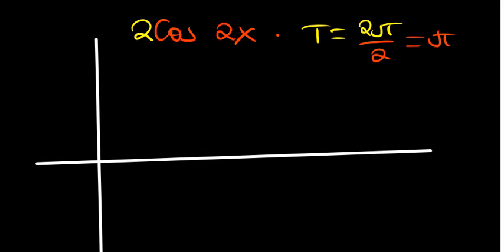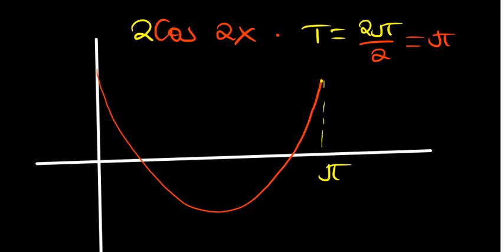What I told you is that you can just consider the basic form. Just draw the shape of the graph itself. So this is the expected form of the graph. All you change is let the ending point be what? Be pi. That's all. And then you can divide it into half, which gives you pi over 2. Divide pi over 2 into half, it gives you pi over 4. And then this is of course going to be 3 pi over 4. Okay, at that point. So that's how you sketch it.